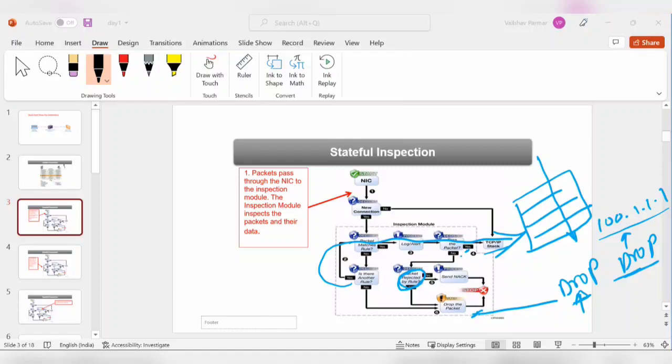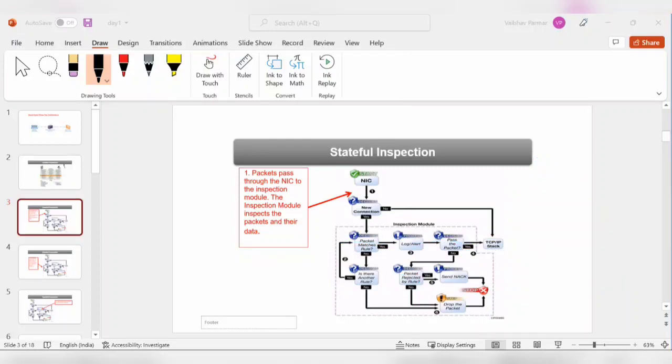But if we are dropping that packet, then there is something called reject. Usually we reject that packet, and a negative acknowledgement is sent to your sender.